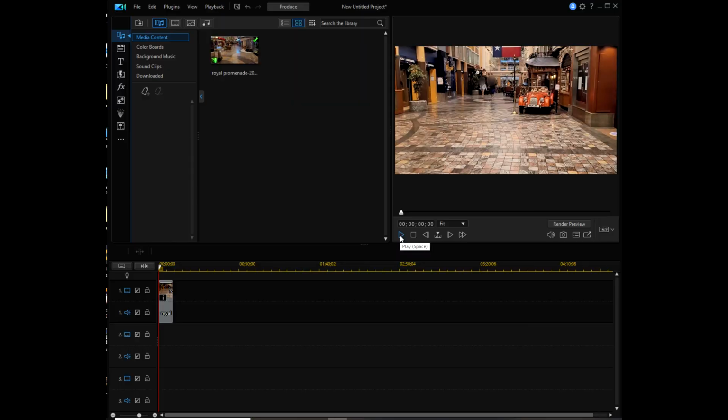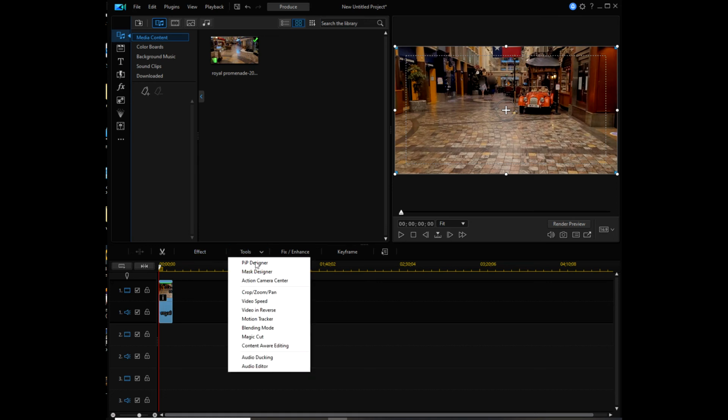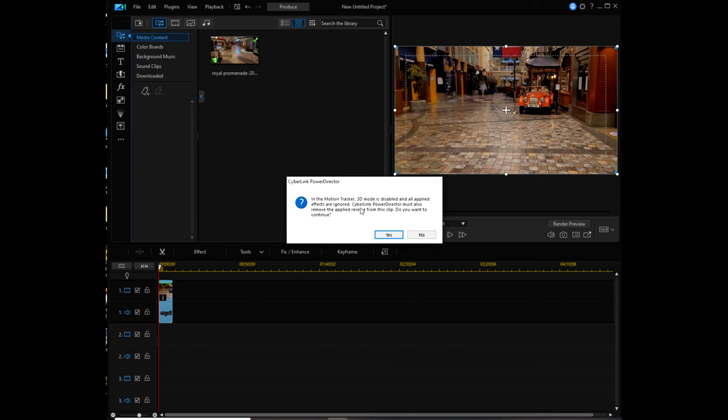Now one thing, if you wanted to start from the beginning, say you didn't like it and you just wanted to wipe out everything you've done, click on the clip and come up to Tools and Motion Tracker. Click Yes.